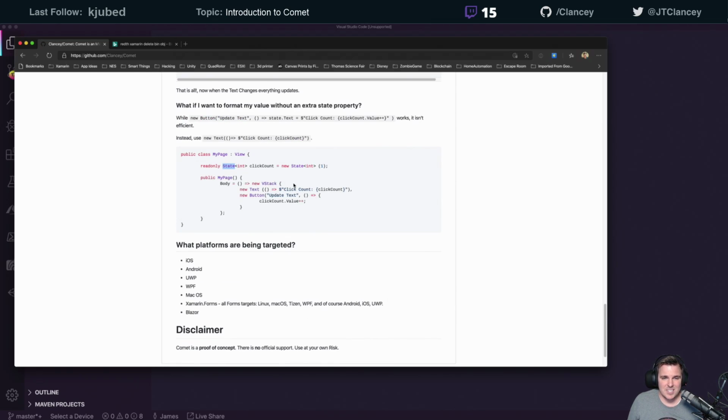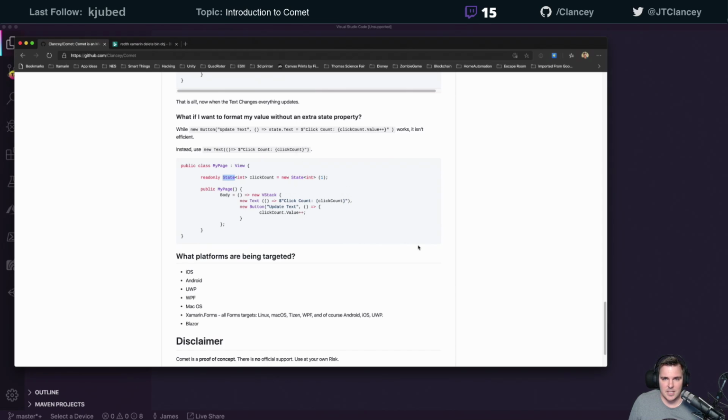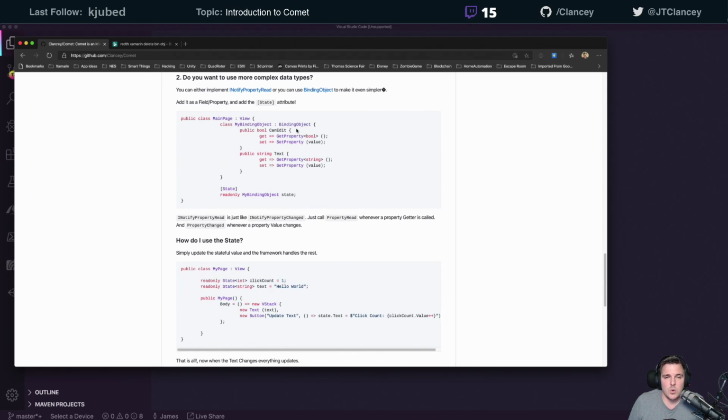And as I mentioned, there's the state there for your simple data types. For your more complex ones, so you don't have to implement INotifyPropertyChanged and INotifyPropertyRead, I give you a binding object that does it for you. When you call get property and set property, it just calls out those notifications for you. Eventually, though, I want to do something nice with some IL generation. So you'll just add an interface to INotifyPropertyChange, maybe add an assembly on there or an attribute, and when you have that attribute, it'll just generate everything else.